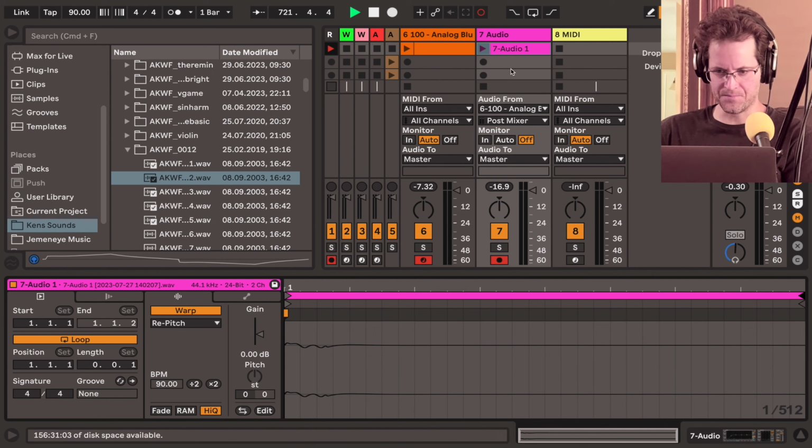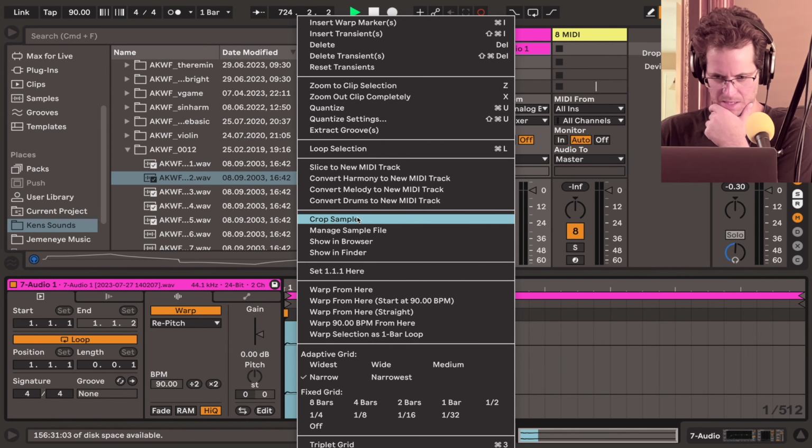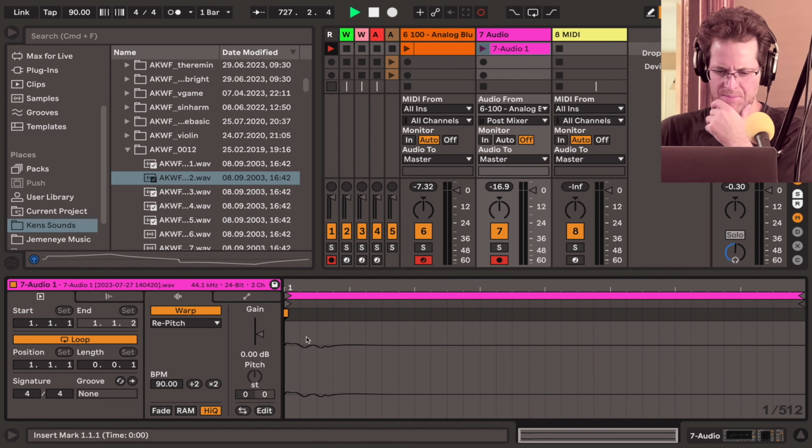Okay, so this is going to probably be the smallest thing we're going to be able to get, unless we are able to go right here. Crop sample, please, guys, please. Come on. Oh, no. This must be the lowest. But we're going to be able to make it work, right here.